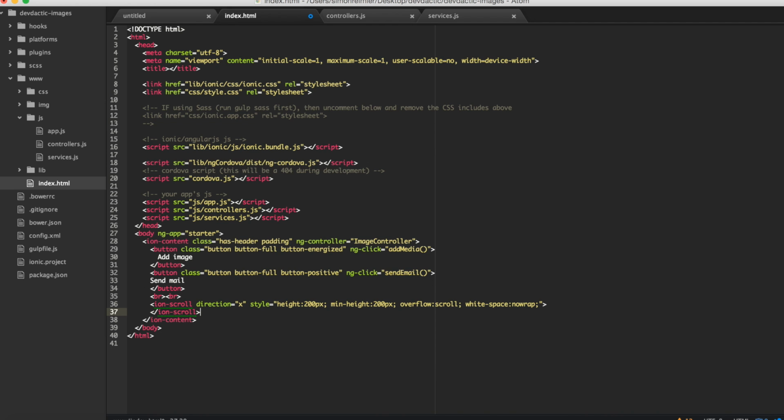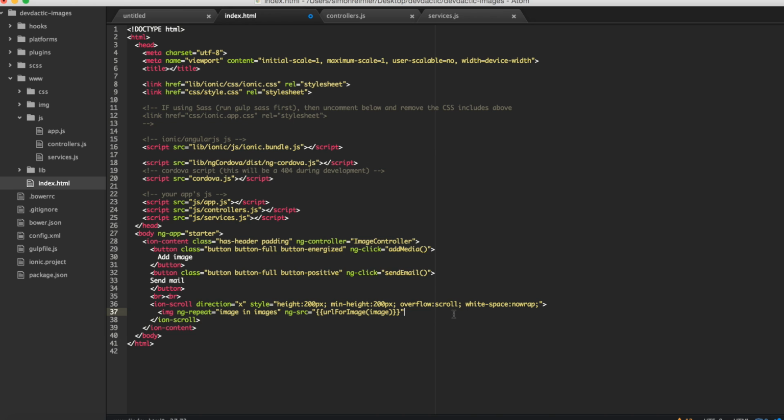And inside our ion-scroll is an ng-repeat of images, which will repeat over our scope images, which we will set later. And for every image, we will just get the file name of the media. So we're gonna call a function urlForImage for every image to get the complete path so our image gets drawn correctly.